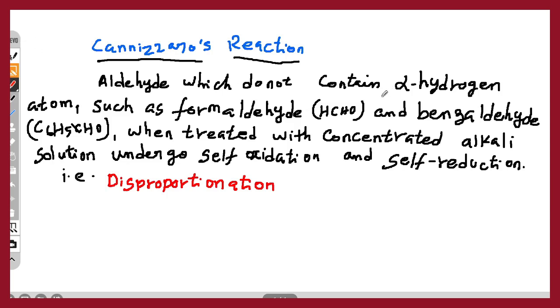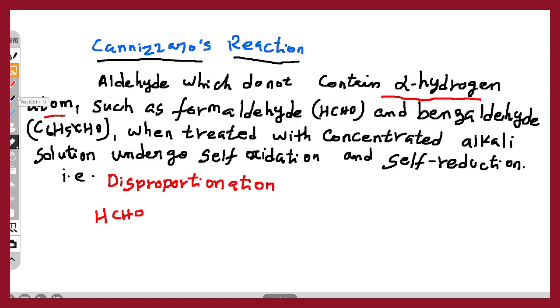See, the aldehydes that give this reaction do not contain alpha hydrogen atoms. Generally, you know that the carbon near the functional group is the alpha hydrogen. This is the functional group. This is the alpha hydrogen, alpha, beta, gamma, etc. But when you look at formaldehyde, there is no alpha hydrogen in this molecule. In the same way, benzaldehyde also has none.